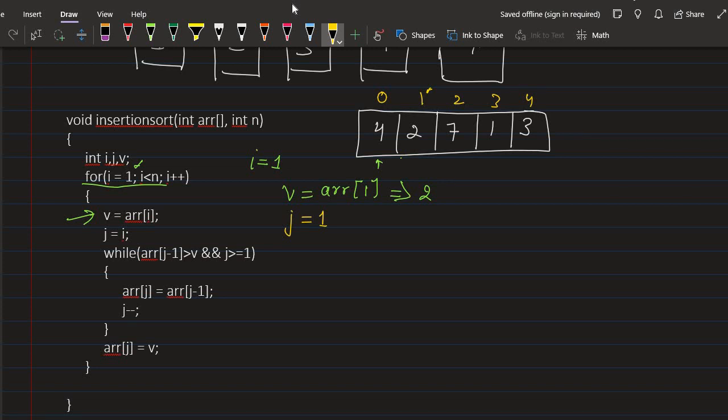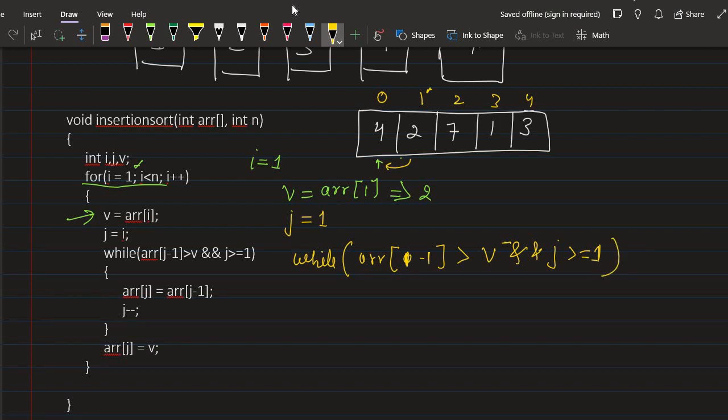So we take the second loop, and we iterate while array of j minus 1, where j is 1, minus 1 is 0, is greater than v, and j is greater than or equal to 1.